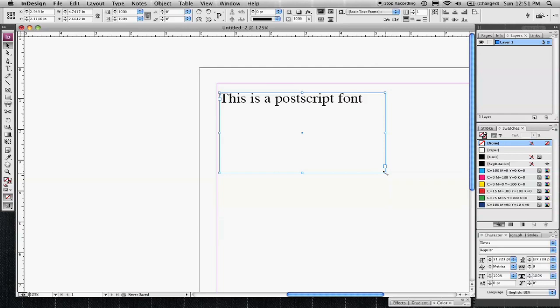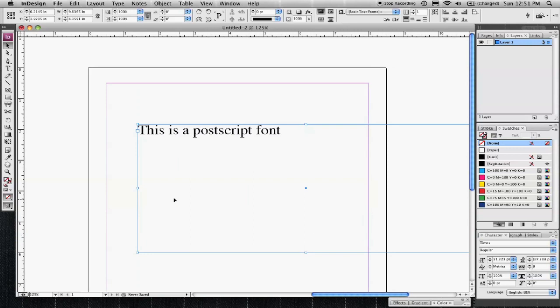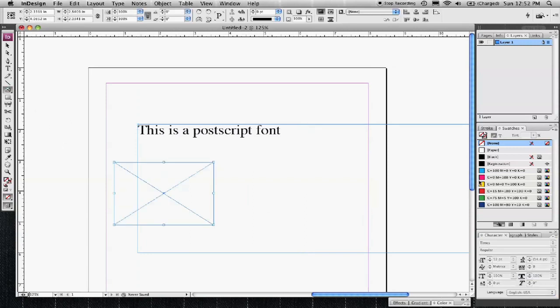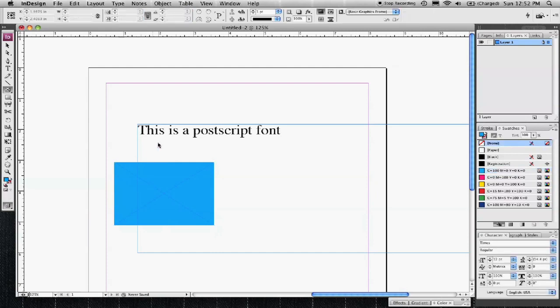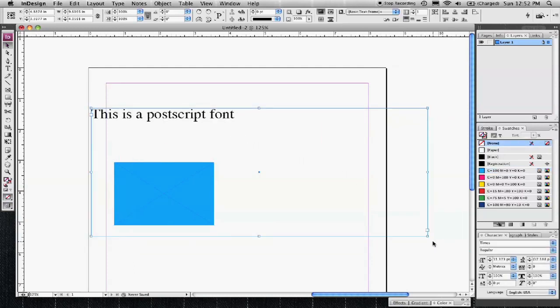Double-clicking down here in this bottom right-hand corner will trim the box right up to the edge of the fonts that are included within it. This helps keep things out of your way. If you have a box that only has this much information in it, and it's that large, and you have something layered behind it, and you want to grab that, you're going to keep running into that box in front of it. So trimming those boxes up helps to keep things out of the way.